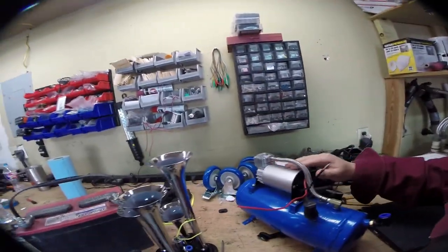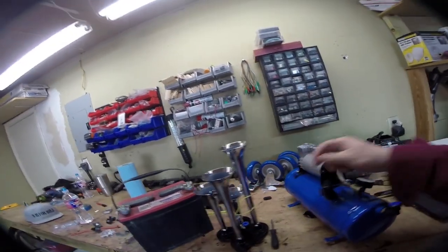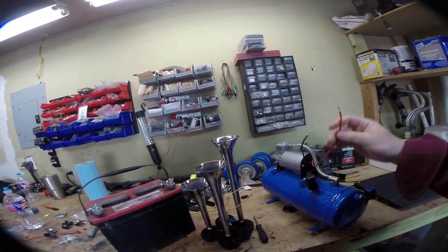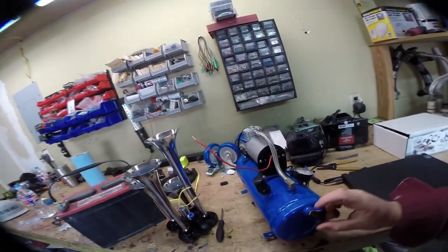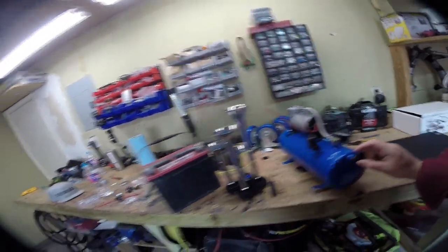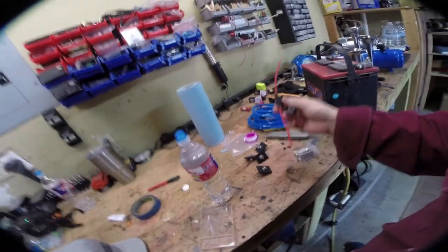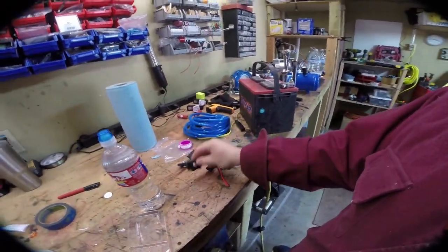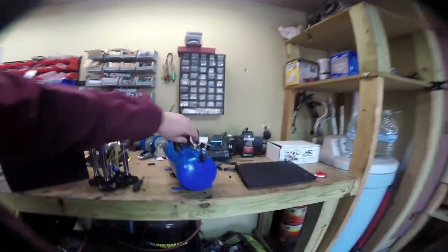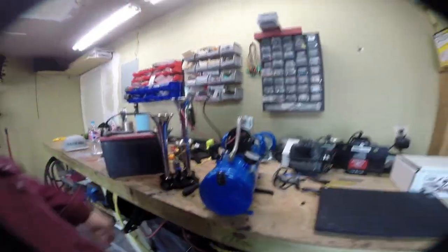This one has an external little electric motor that drives a little air compressor, and it's got a fitting, a little pressure gauge, and a pressure-controlled solenoid. So once it hits like 100 psi it'll automatically turn the motor off. It comes with quick-connect fittings, a quick-connect hose, a fuse, some mounting brackets, and little rubber isolator feet — though the feet aren't even bent straight so we'll have to fix that.